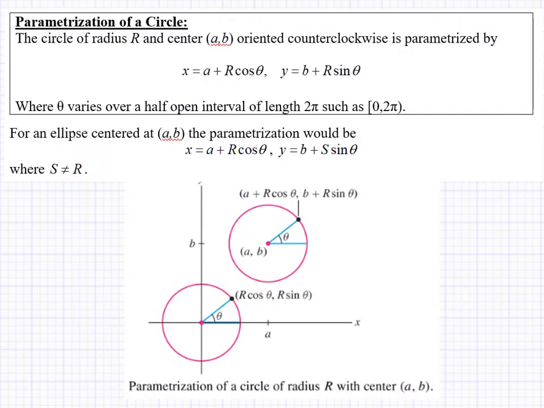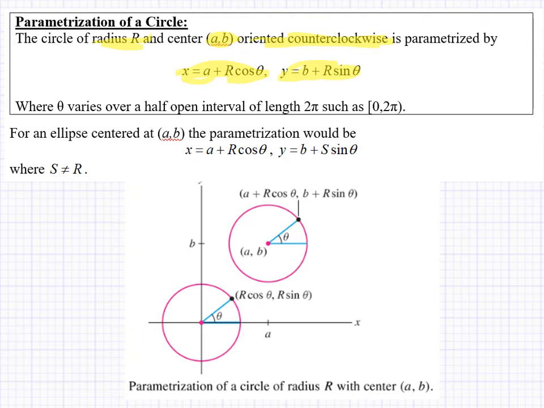So another very common parametrization is a circle. So here we have a circle. Circles are usually dependent on a radius and a center. So let's say we have a radius r and a center, say (a, b). And we want the circle to be oriented counterclockwise. All right. Typically, when you deal with trigonometry and circles, everything's going counterclockwise, as the positive orientation is typically what you think of. And so x equals a plus r cosine t, and y equals b plus r sine theta.